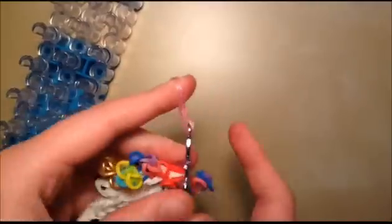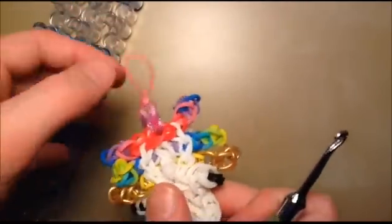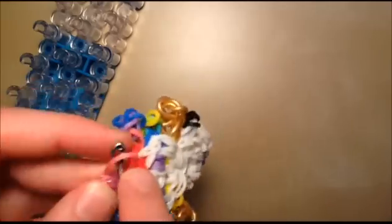So now we're going to finish up our horn. We're going to take our next color of the pink bands, take double of them on your hook, and slide on the loops and bring those back over like that. And then you can take either a sparkly pink or an opaque pink, it doesn't matter that much. On a single of those, pull it through the horn and then make a slip knot like that, and then we can just hide it by pulling it back through the horn. Just sort of sew it through the horn, and if you need to get to the body, you can. Once it's well hidden, we can move on to the other parts.